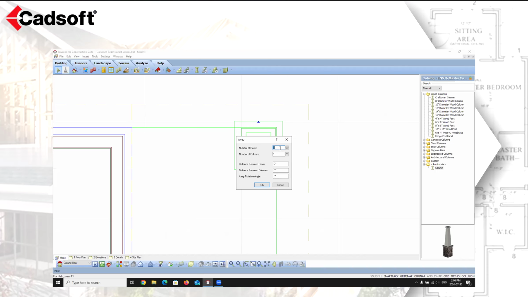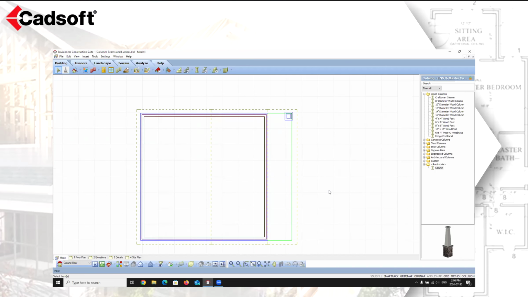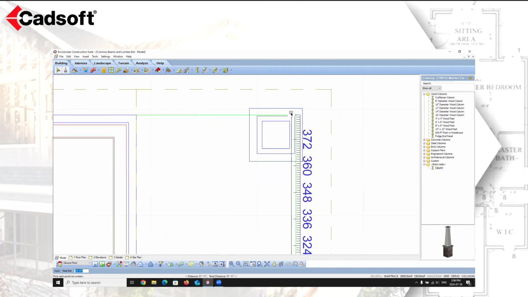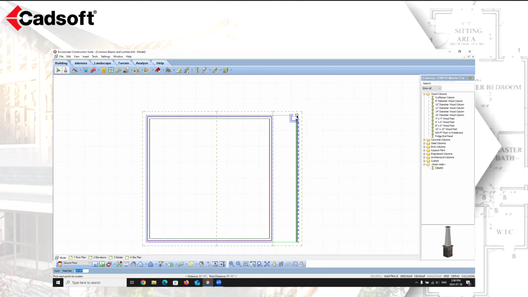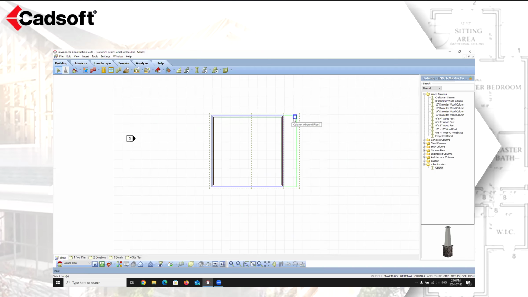So we want to add in how many rows, and let's add in 5 rows for right now. And then in between each row, we're going to place these at, actually, let's cancel this. Let's make sure we're at the same size here. So we're going to type DI on my keyboard, and that way I know exactly how far we are. So we're looking at about 31 feet, almost 32 feet. So we will do a space of 8 feet, and we're going to do 4 columns. So we're going to go array, and we're going to go 4, and we're going to go -8 feet.